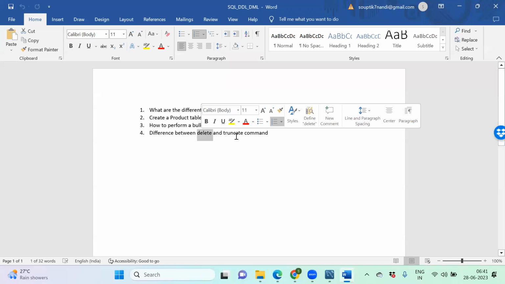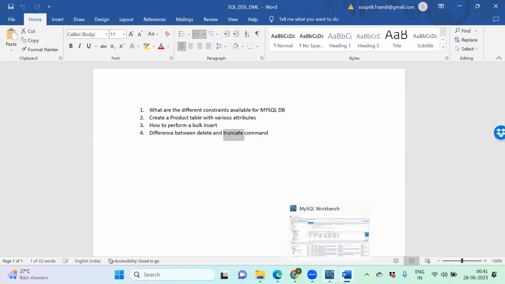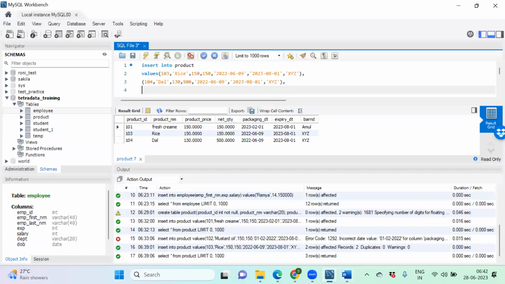And in the truncate, Harish, you were saying that truncate deletes the records as well as drops the table. No, that's not correct. Truncate deletes the records. The main difference is that delete also deletes records and truncate also deletes records. In a single truncate statement, all the records are dropped. But in delete, by putting a where clause, we can work on a particular record.